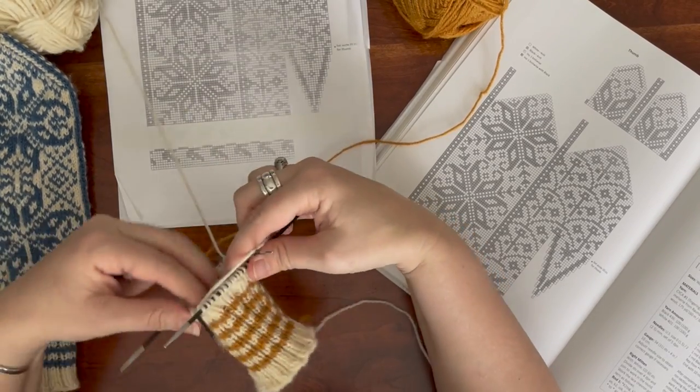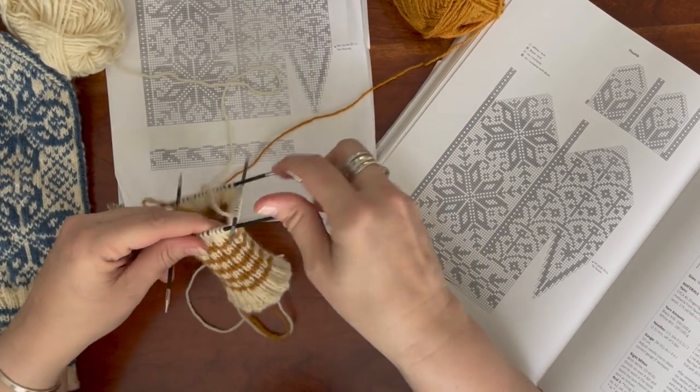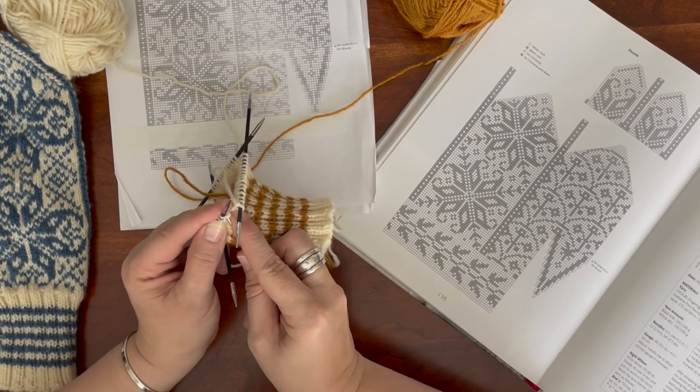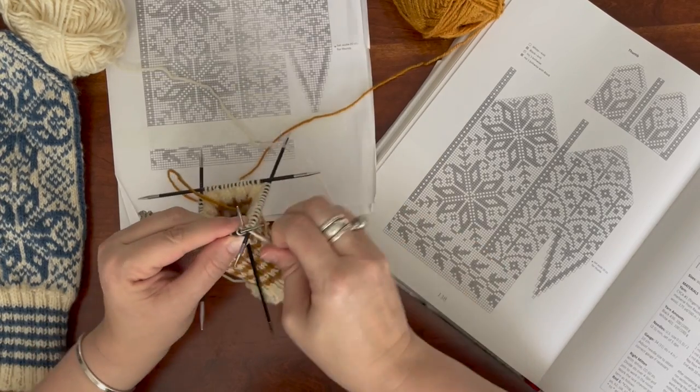Just like that. And we're going to do that on all four needles, increasing from 14 to 15 and doing every stitch in a knit stitch.